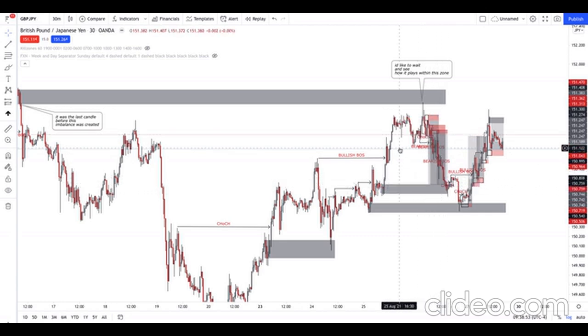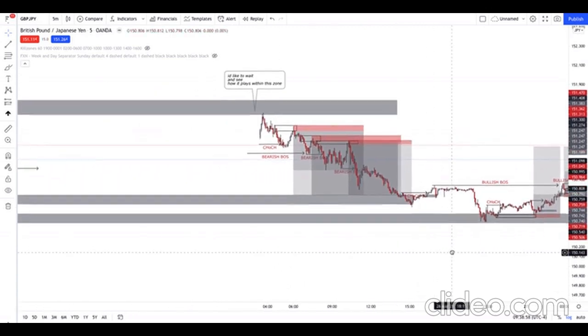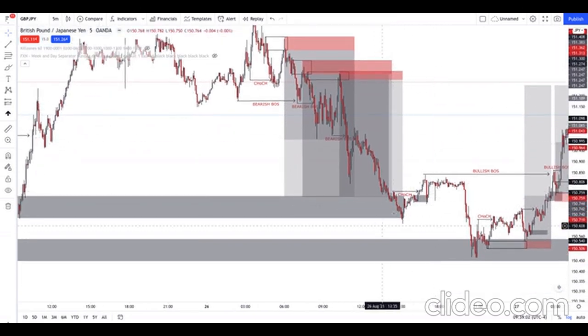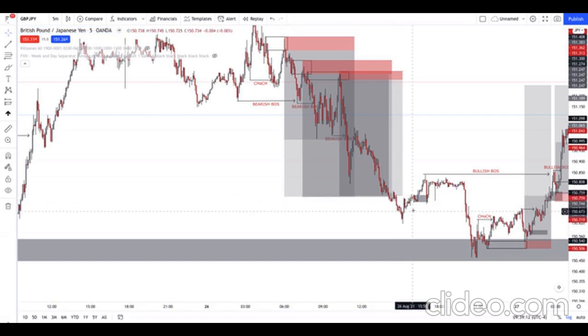Now, back to the 5-minute. Now, once you take profit on these three positions, we wanted to wait and see how price reacts of this demand. Now, as you can see, we didn't get any reaction. Price simply went through that area of demand. So now we ignore this area of demand, right? As it's not valid anymore. Price simply broke straight through it.